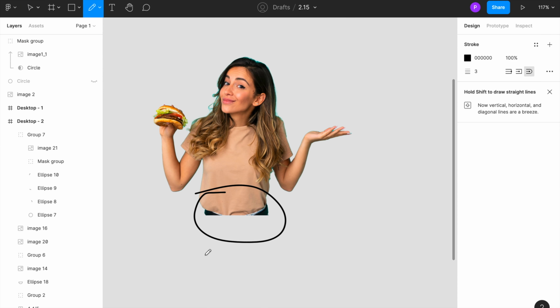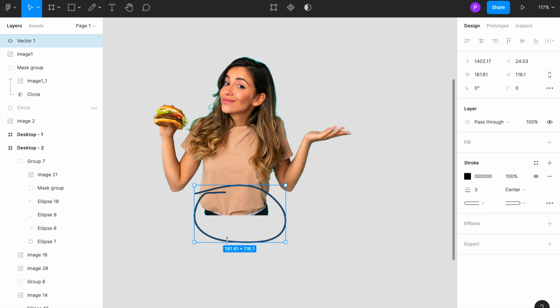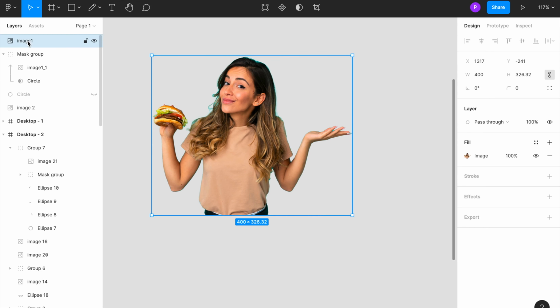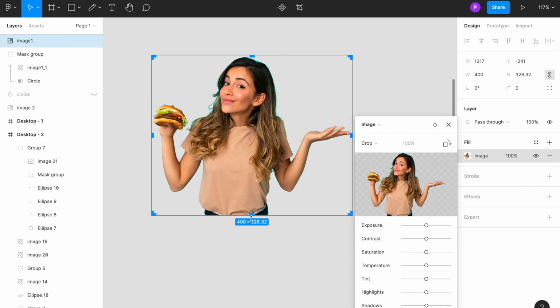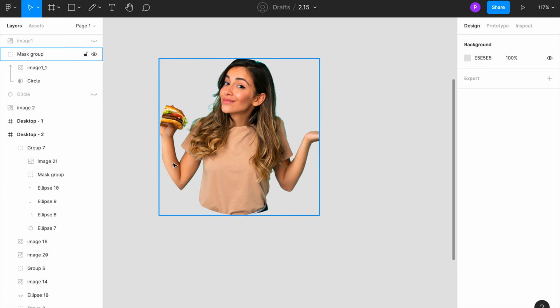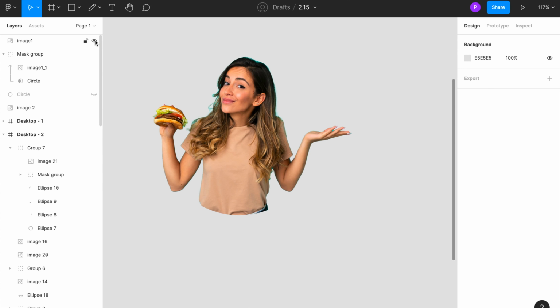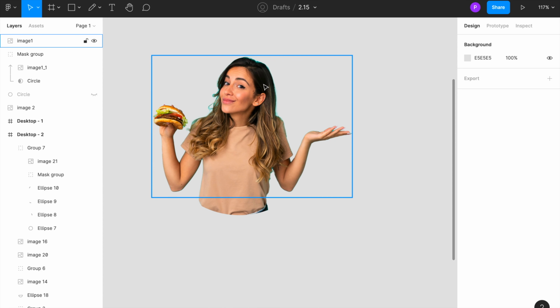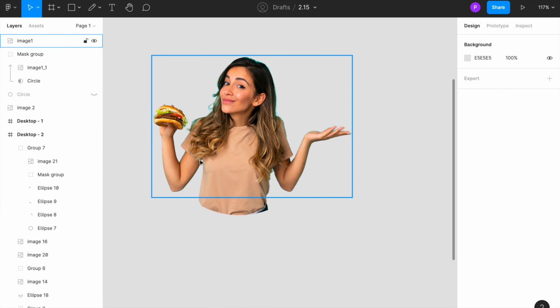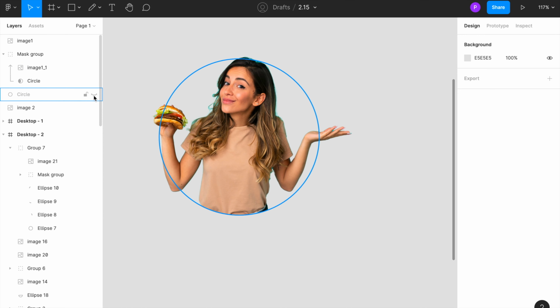So I'll remove it using crop. I'm cropping this image by selecting image 1, clicking here, then clicking to crop, cropping it just like this and clicking close. What happens here is it will be sliced to the shape, so the entire thing is sliced, and on top of it there is another image where we remove the unwanted part, which is this one, and add only the part we need. Then I unhide the circle.